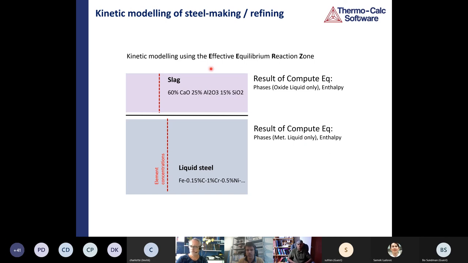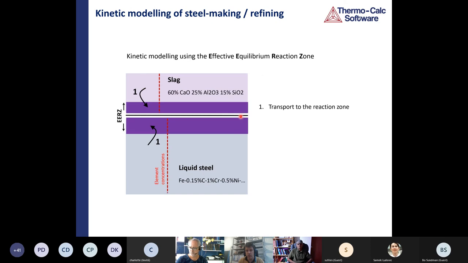The way we do it, we call it, or it has been called in literature, it's not our invention, the effective equilibrium reaction zone model. What we assume here is that we have basically a slag, maybe at this composition here, and a liquid steel. They're not in equilibrium, and they're just beside each other, basically. We can calculate the equilibrium here. Let's assume it's a purely liquid slag and a liquid steel. Then what we assume is that a small part of this slag close to the interface with the liquid steel on which it's floating will reach equilibrium. Likewise, a small fraction of the liquid steel will reach equilibrium. We split off a small part of the slag plus a small part of the liquid steel. This is what we call the effective equilibrium reaction zone. We assume this composition here reaches equilibrium.